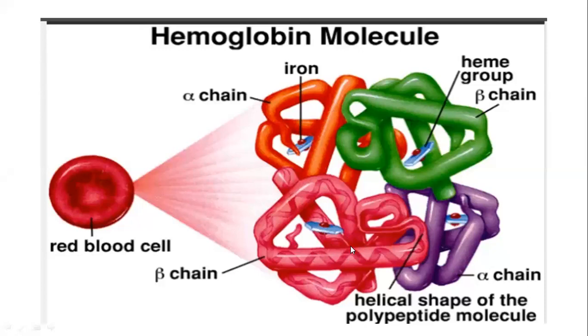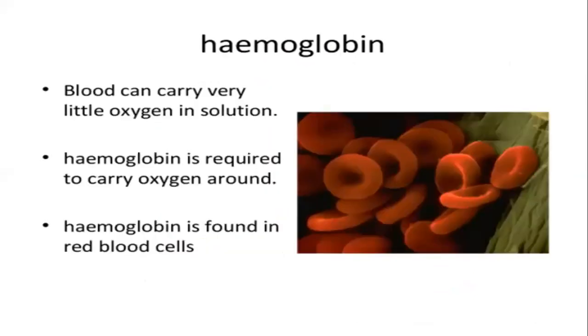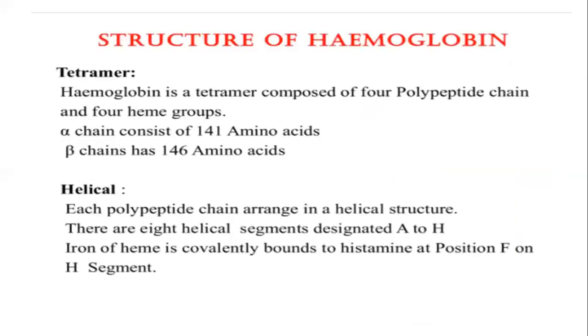And there are reasons why they are segmented. And the segments have been given letters, all right? Or rather, they have been given names. And the names or designations are A to H. So there are 8 helical segments, all right? As this helical structure folds, and the folding is important because there are different bonds that create these folds, all right? And the folds then lead to these segments, and the segments are designated A to H.